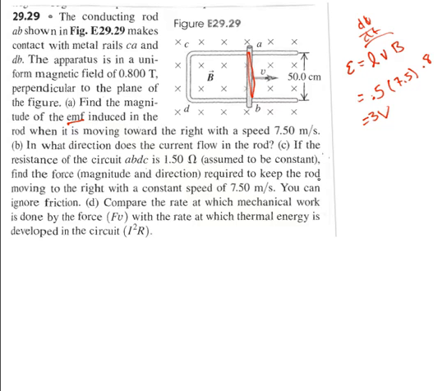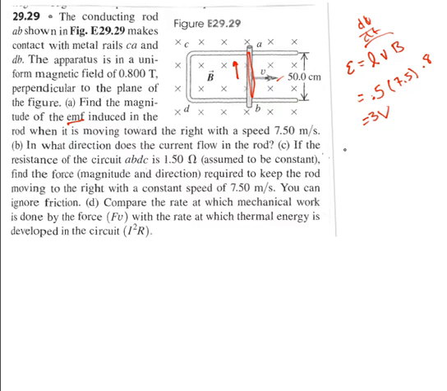What direction is the current flow going to be in the wire? So it's easiest to think about positive charges. So if we're thinking about positive charges, they are moving with a velocity this way. The magnetic field is into the page, so if I cross this V into that, I get a force on those charges that is going up. So that's the way the conventional current is going to flow.